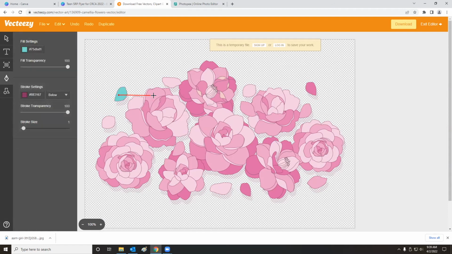Again, this can take a while depending on how intricate your picture is, but if it's a construction worker wearing a hard hat that's yellow and you want your hard hat to be red, that's probably not going to take you very long. And I can just change it from there.